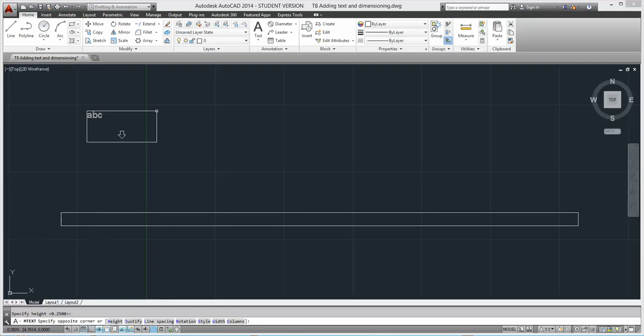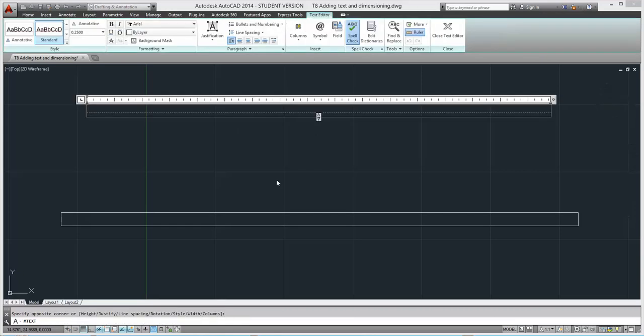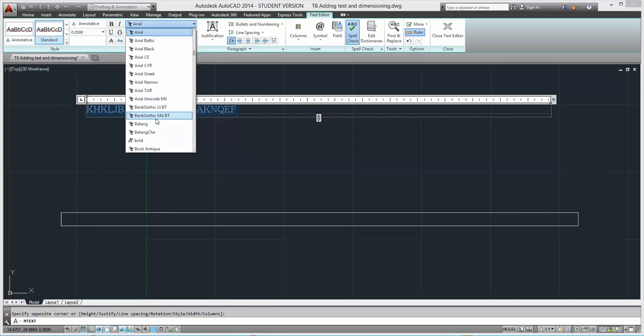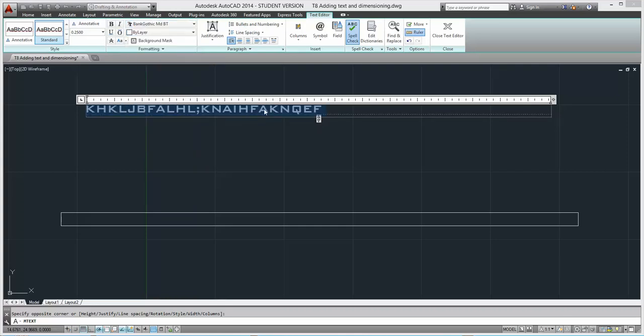All right, the next thing that I want to do, it says specify opposite corner. Now I can just drag it all the way over here, and it's going to allow me to text all in this area. So it doesn't matter what I type. Now if I want to switch the font, all I have to do is just highlight it. And you'll even see that it's switching right in front of you. Okay, so I'll just leave it as this. And if you want to make it bold, underlined, all your tools right here, just like it would be in kind of like a Word program.